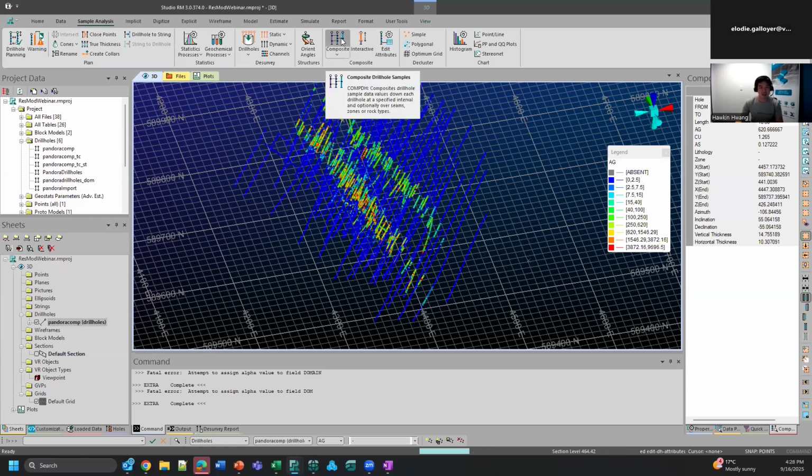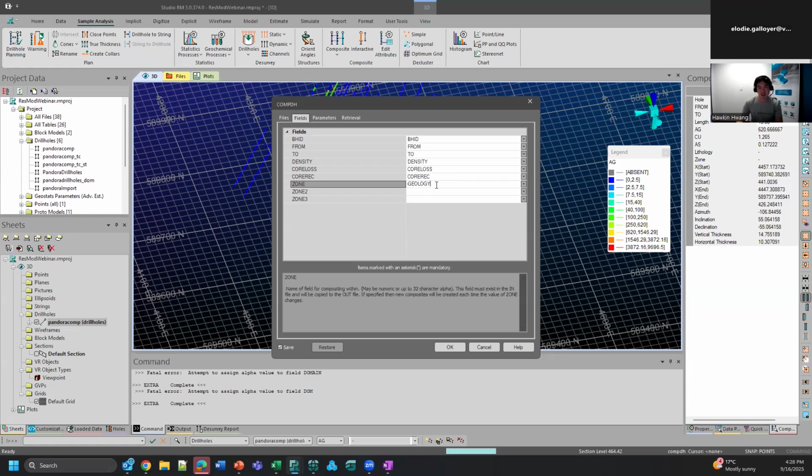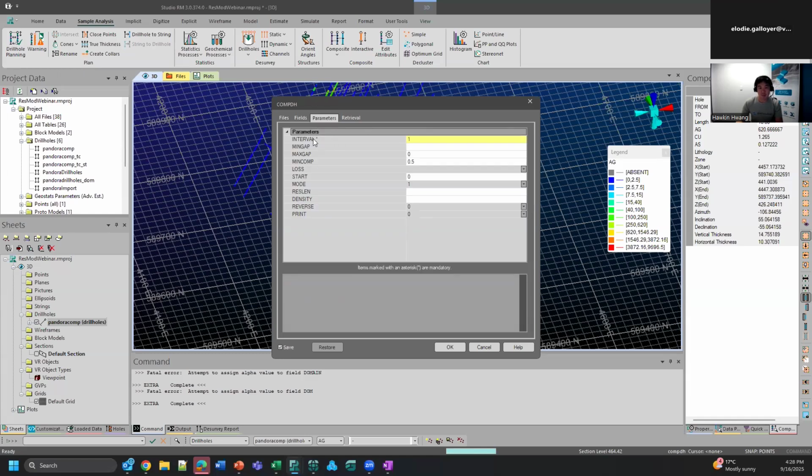But in this case, I'm going to use the composite tool, or CompDH, as a lot of you are familiar with it. And I'm going to composite inside a drill hole that I had previously flagged in the domain already into a composite file that I'm actually showing you now. But yeah, due to some technical difficulties, I can't get it to work right now. But if you're interested, please hit me up and I'll show you on a separate demo. But I'm just going to composite inside the field called geology, and I'm going to composite them to 1 meter interval and at a minimum comp length of 0.5.